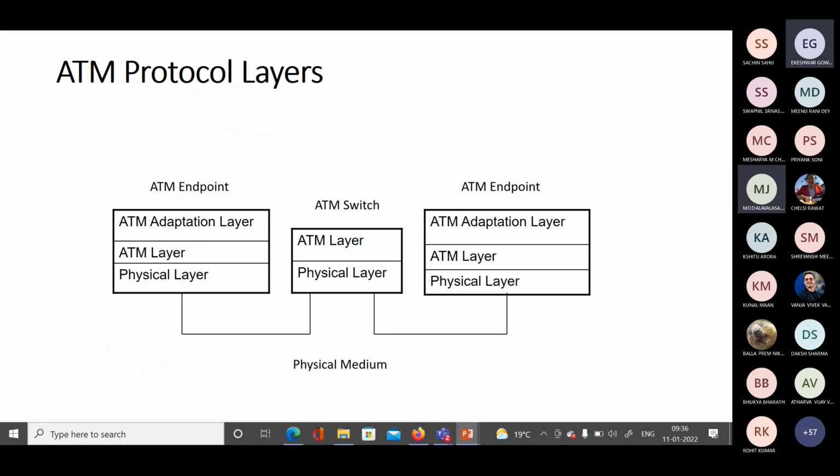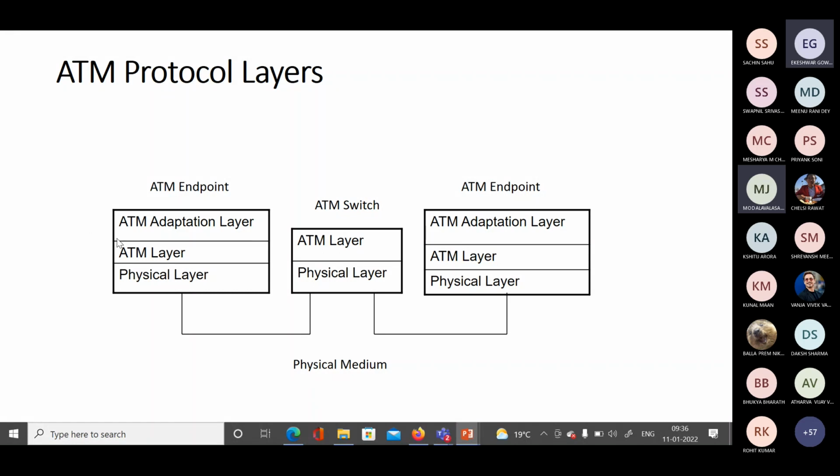Okay, so how does it work? We have the ATM endpoints and then the ATM switch, and then we have these layers. Of course this is the physical medium. So this is how it is working. Since it is mostly used in backbone networks, it can also be used in other use cases, as I already mentioned.